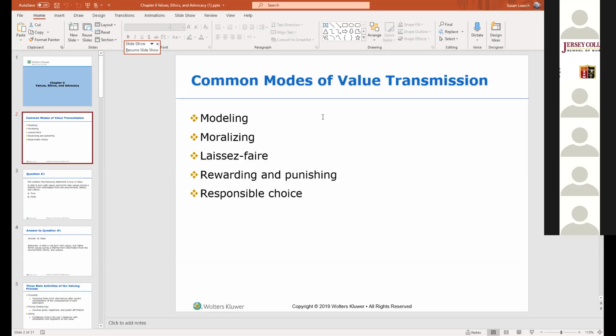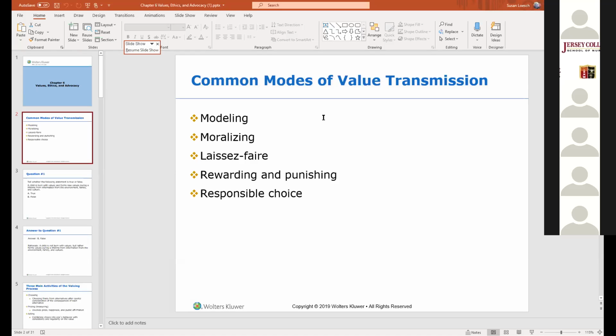All right. So if we use a laissez faire approach, then that would be like that one kid in the classroom who everybody wants to go to their house and hang out because their dad's not home on a Friday night or their mom's not home on a Friday night. So we can go there and have a party. And even if their mom or dad does come home, they don't care. Like there could be alcohol there, there could be boys there or girls there. They don't care because they're what we call laissez faire. They let everybody make their own decision for what they want to do.